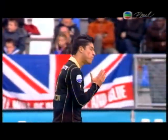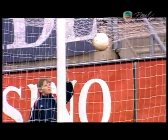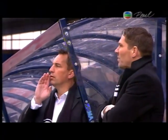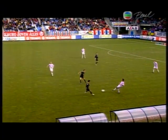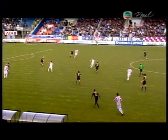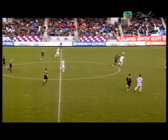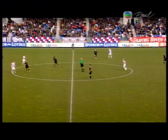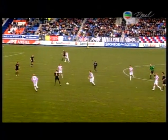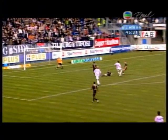Chance here for Herakles. Herakles, who've done okay recently. They're well away from relegation danger at the moment. There are still a few rounds to play. Nice build-up by Willem II, but quickly cleared by Herakles, who've been fairly consistent this season. Herakles, the Herakles Almelo, the only side in the Dutch league to use an artificial surface as their home pitch.